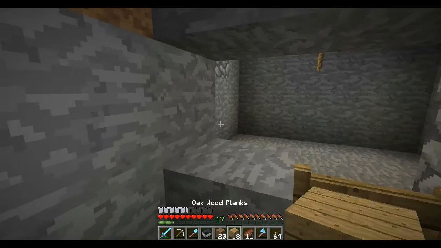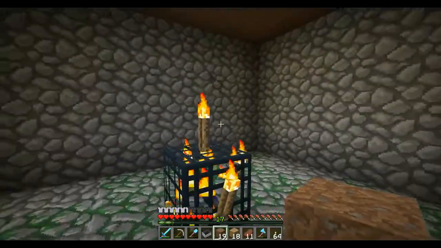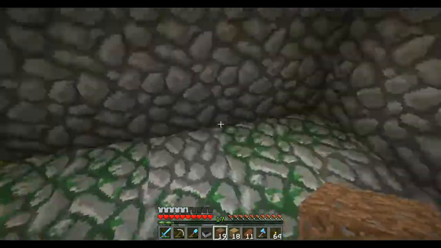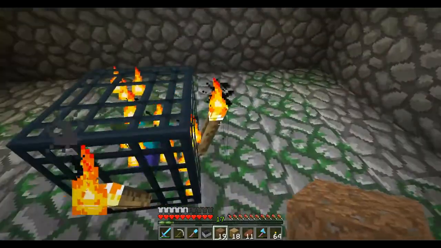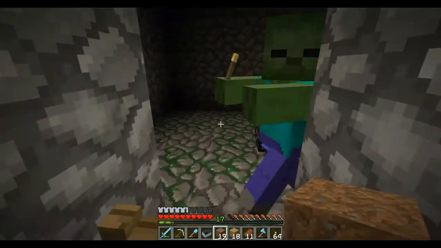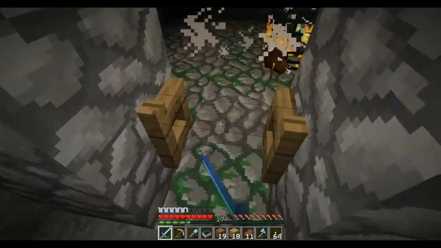Let's see, we'll go ahead and leave that there. Take off these torches. Gotta remember to take that one off last. Everything's sealed up there because they start to pop in as soon as that last one's out. Exactly. You have my torch. Give it back to me. Thank you.